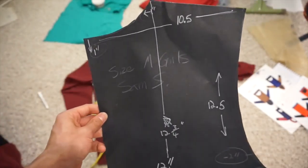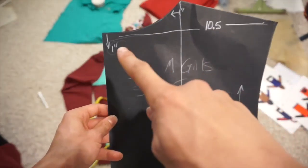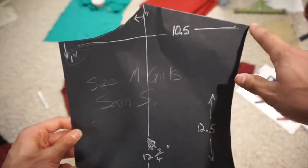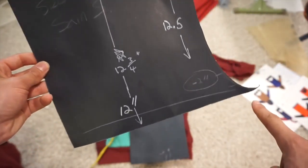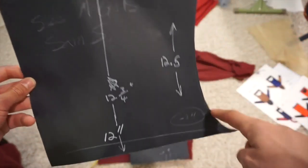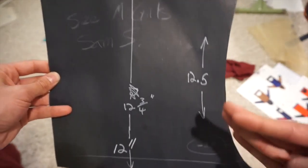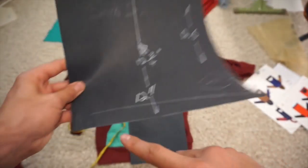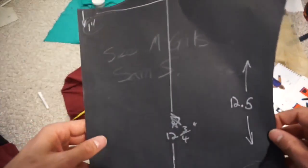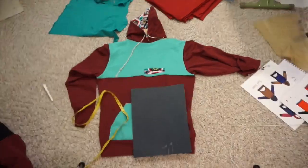So this is a pattern that I used for that hoodie there. Here are the measurements for it. 10.5 inches from the middle there to the top of the shoulder over there. 12.5 from this corner here up to the top there. And that's not 12.5 just straight up and down, but 12.5 as a curve across this way is 12 inches. All right, and that gives you a hoodie that looks like that.